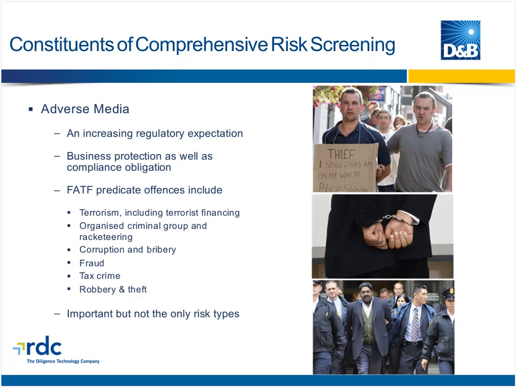What is adverse media? Well, it can be a range of different types of risk. FATF themselves have published a list of 21 different offences. They call them predicate offences, which are primarily focused on financial crime, but you can see them listed here. Things like terrorism financing, organised crime, of course money laundering, corruption and bribery, fraud, tax crime, and so on are all risks that would be considered, certainly, if you are dealing with an entity that has that associated with them, of particular concern. But they're not the only risk types, as we can discuss in a moment.